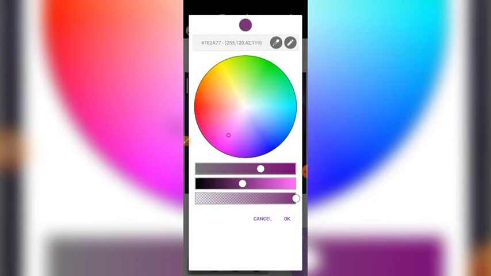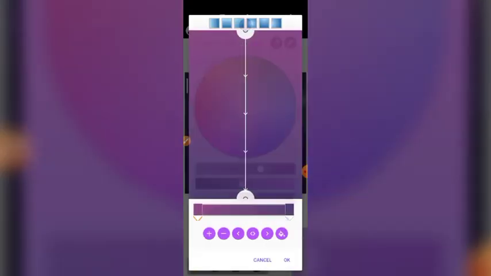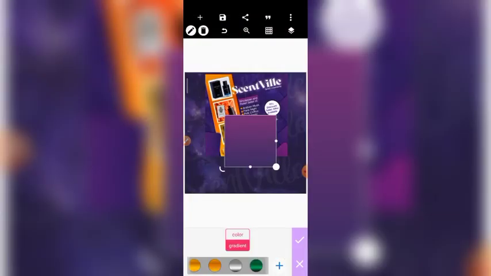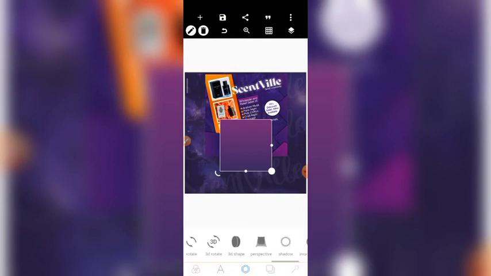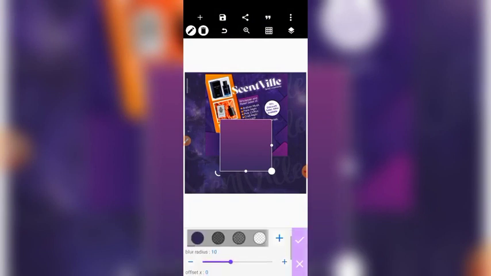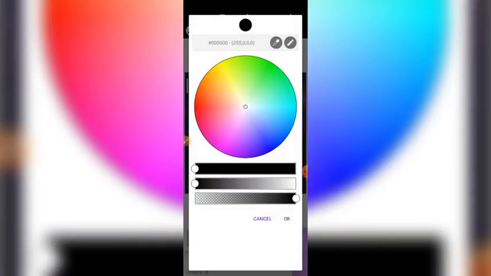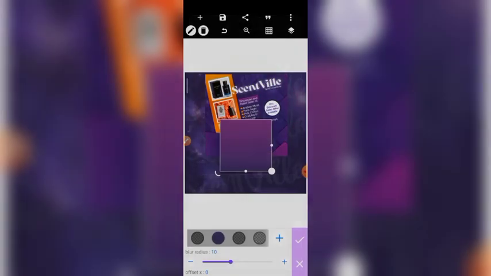The color code is 782A77, and then for the darker one is 3E2962. So yes, after that I went to shadow and enabled shadow for it. Then I come to this plus button and I reduce the shadow opacity to somewhere here. Say okay.